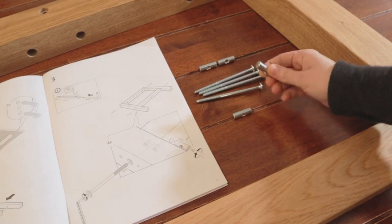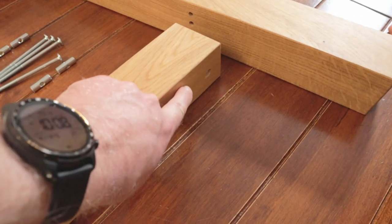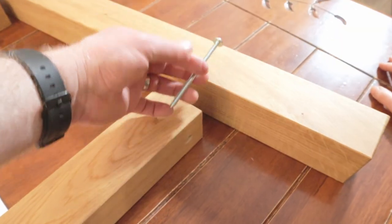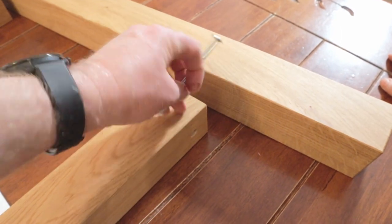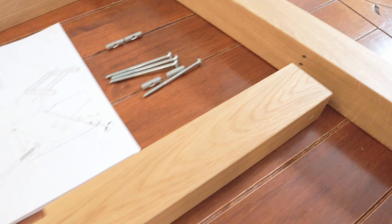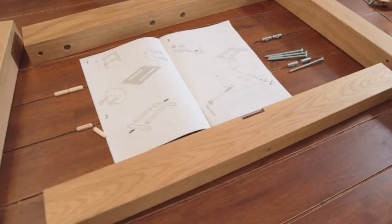So we're just going to follow these directions now and put the dowels in and the screws. And what are those? Those, they go in here. What is it for? They mate with these. Oh. So those screws come in that side into those pieces that you put up here, and you tighten them in place. So we're going to assemble these two end supports now.